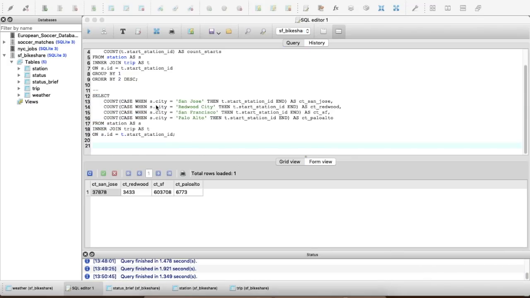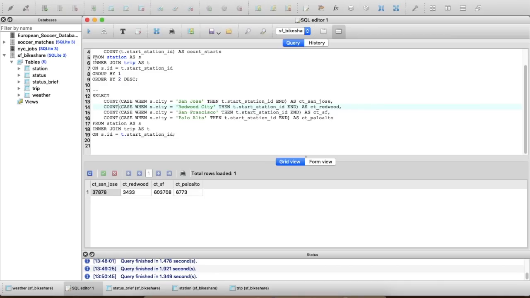Cool. Okay, so we have a sense as to how to create this kind of crosstab where data that would normally, if you were counting and grouping this, appear in separate rows, you can turn into columns. On its own, this isn't the most meaningful. So let's actually work on expanding this. This query, I'm going to comment as count of trips by starting location. And let's move on to the next one.